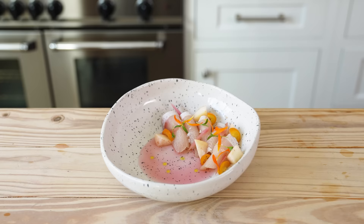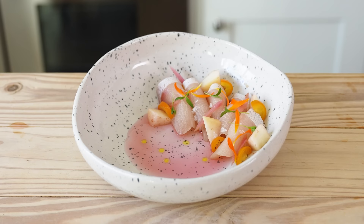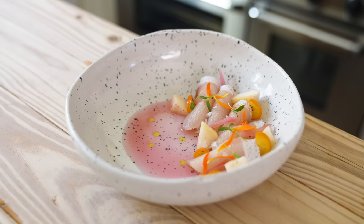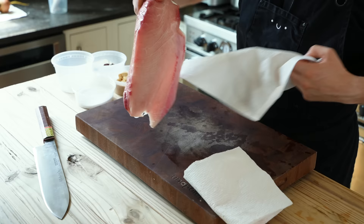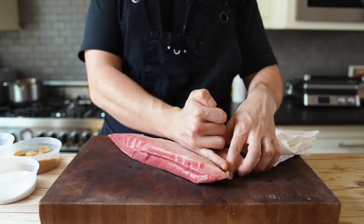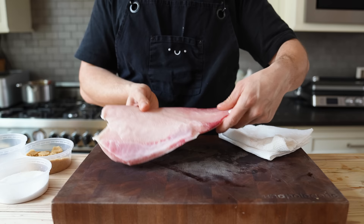Now onto course four: hamachi. Don't be scared — it's fish, Japanese sushi and sashimi inspired. I also have a feeling this is going to be Kate's favorite. You can't have hamachi crudo without a 12-ounce or 340-gram piece of raw sushi-grade hamachi. You can get this online or at a nearby fish market. It being frozen is actually one of the safest ways to consume sushi-grade fish — don't just grab a fish out of the ocean and eat it raw. Do your own research.